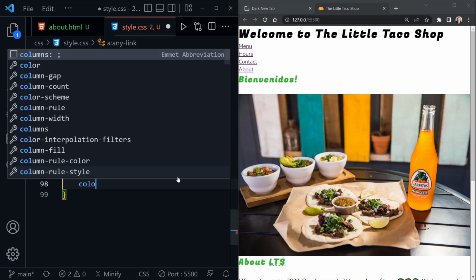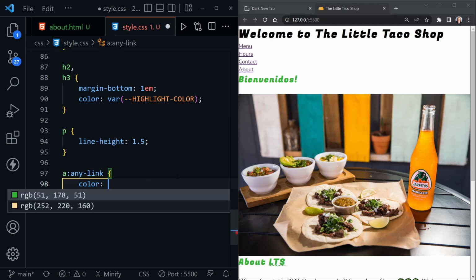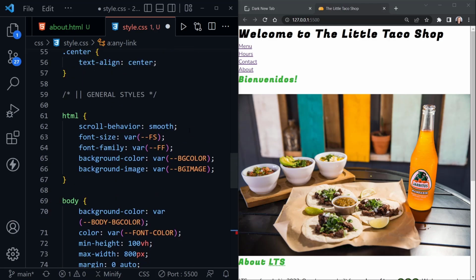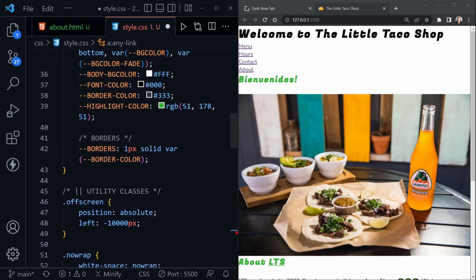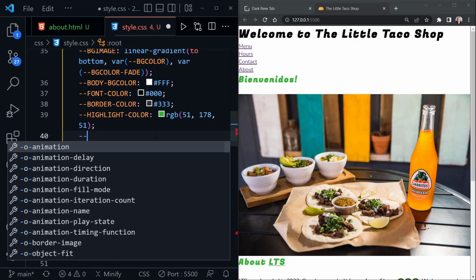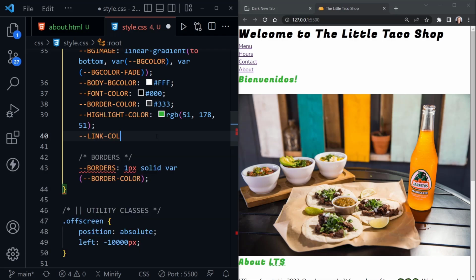And so here we'll say color, and now we're going to need to set a link color variable as well as hover and active. So I'm going to scroll back up and find that colors list of variables, and we'll go ahead and set the link color variable, link dash color.